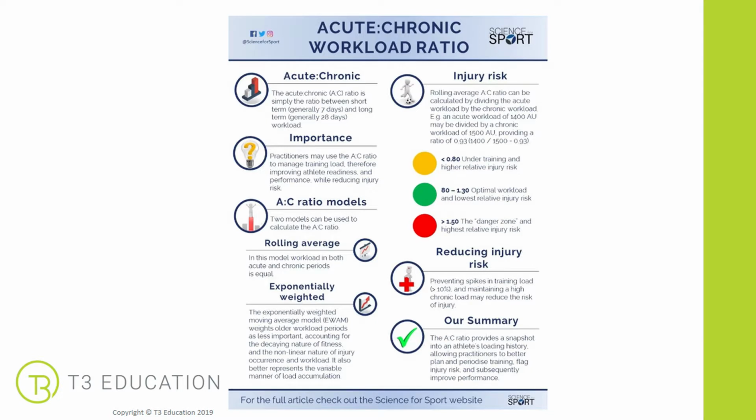The acute chronic workload ratio was created as a way to manage training load for athletes, as athletes are often exposed to high intensity training sessions or training loads, weeks or months, lots of competitions between that, and then often short rest periods. And as we know, research also suggests that poorly managed training can increase the risk of injury. So this ratio was a way of helping manage an athlete's training load by looking at the training load on a short and long-term basis, alongside the history, to create a really good periodization plan to reduce the risk of injury. Now, for the everyday client, this ratio will not be relevant.